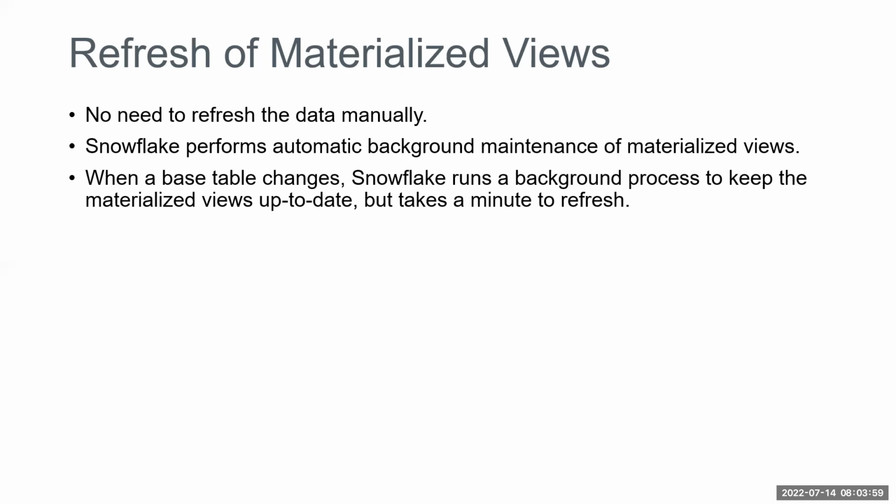It generally takes one or two minutes. When a base table, that means the underlying table, is changing, Snowflake runs a background process to keep the materialized view up to date, but it takes a minute or two to refresh the data. Suppose I have a table with 1,000 rows, and I have created a materialized view over the table, and every day I insert 100 rows into the table. We don't need to refresh that materialized view manually. Within a minute or two of inserting records, it will refresh the data in the materialized view as well.